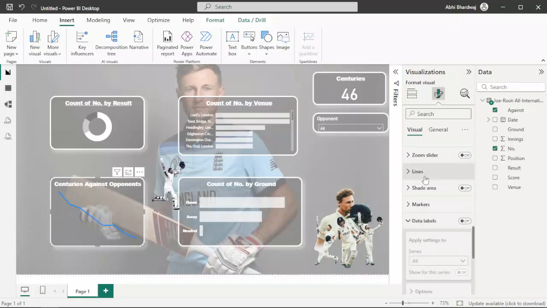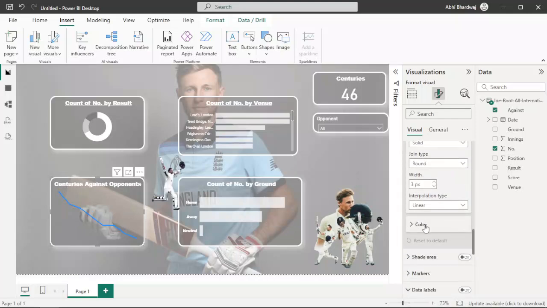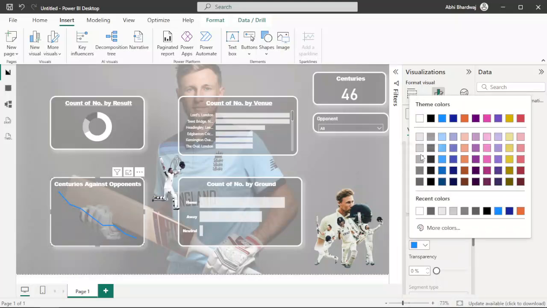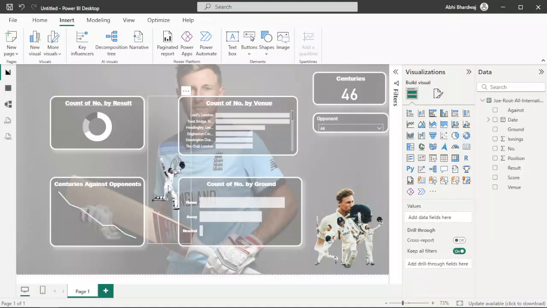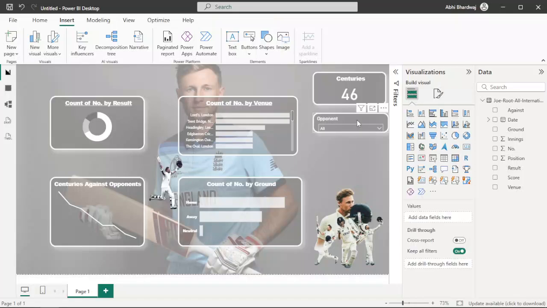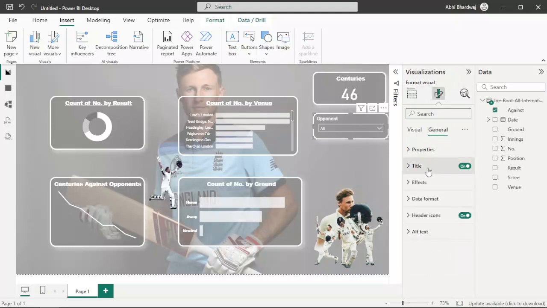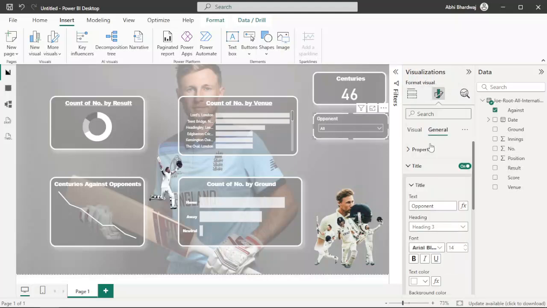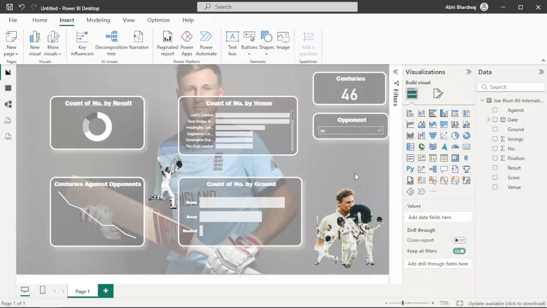And let's change the line color. White, I guess. That's okay. Let's change the font. Arial black. Okay. Now it looks kind of okay, I guess.